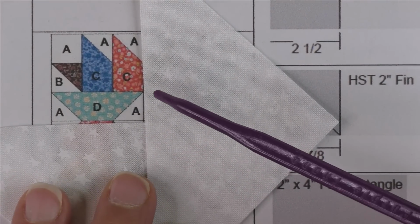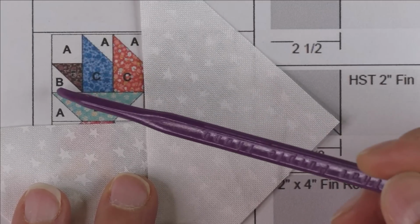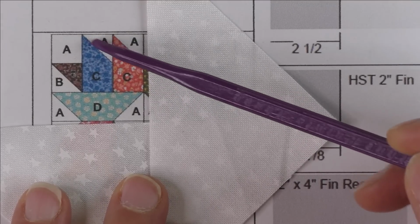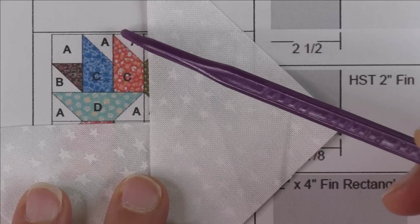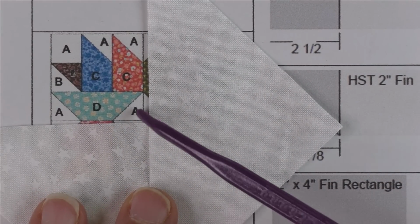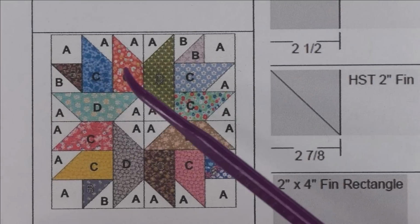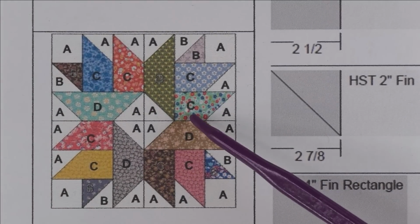is put together. So we'll have, this is a square for patch A, this is patch B, which is the half square triangle, and then these 2 are single chisel units where the stitch and flip is on this side to create this chisel, and patch D has 2 chisels, and it actually looks like a trapezoid. So once you understand that, then it's a lot easier to see how the block goes together as the whole.